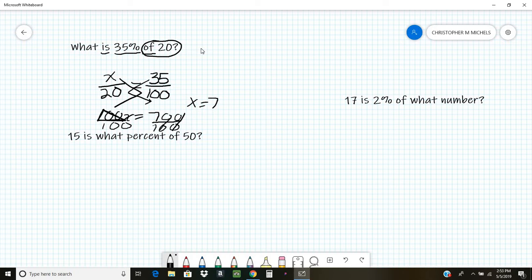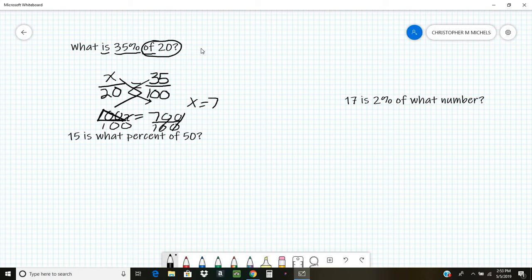That's the one thing I like about percentages: you can pretty easily get an estimate of where your answer should be, because that's why they use percentages. Percentages are adaptable. When something's out of 100, it's really easy to visualize in your head. Okay, but we look at this one, the setup's pretty basic. Let's go to the next one down here.